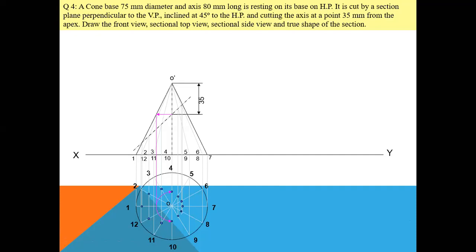Next, say likewise if you do, you will get the remaining points. Now let us come to the central point. This is that central axis line. That means in front view, that edge line is O dash 4 and O dash 10. One common edge line you are getting in front view. But in top view, you have two different lines, that means O24 and O210. So this is the point where your section plane line is cutting. From this point you have to drop your vertical projection line, yes or no?